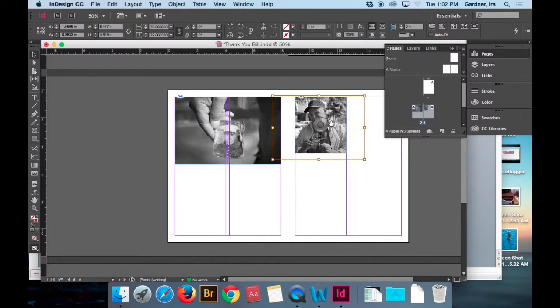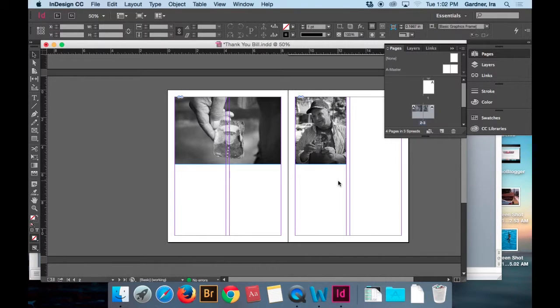Now I will tell you that I probably want to bring this down. You'll notice as I bring it down, InDesign will tell me when things are relative to the size of other elements on the page. So right now it's telling me, hey, that box is the same height as the rectangle frame on the next page. That's probably a good thing, right? Because now I'm going to have some uniformity to my design, so I can go ahead and recompose in that frame, and that actually will work just fine for that frame.